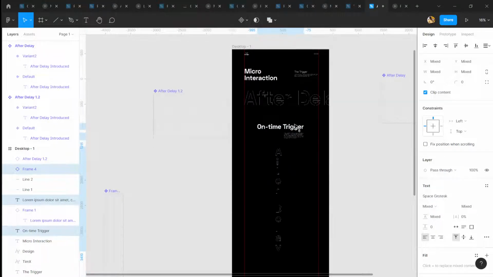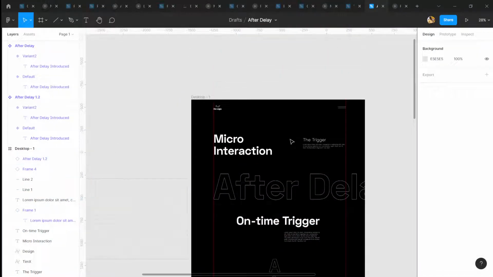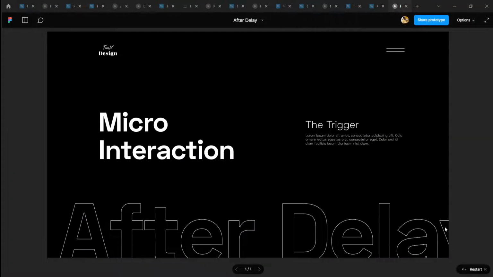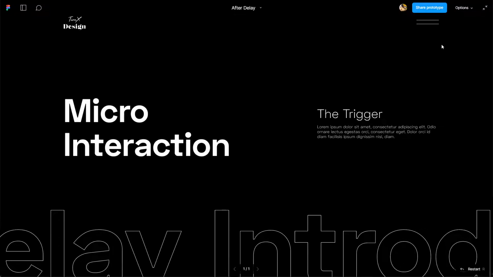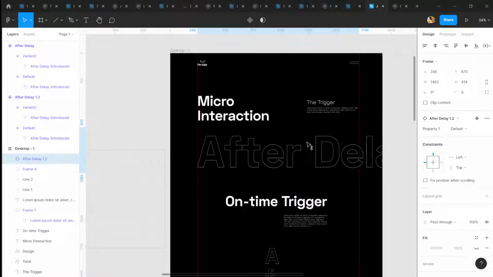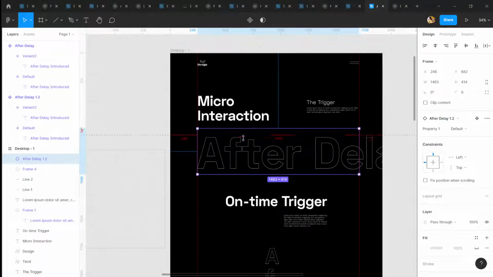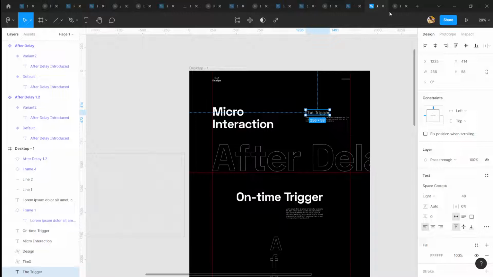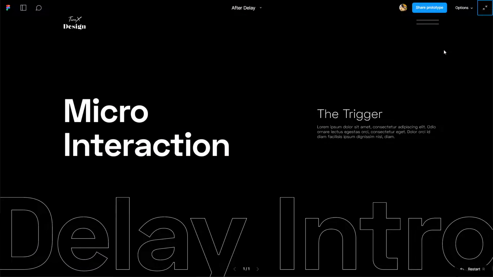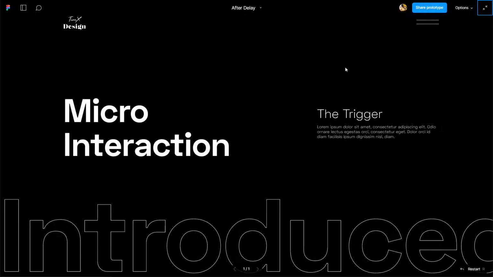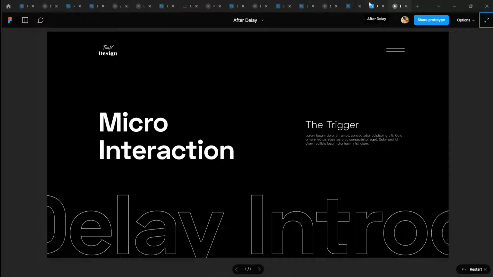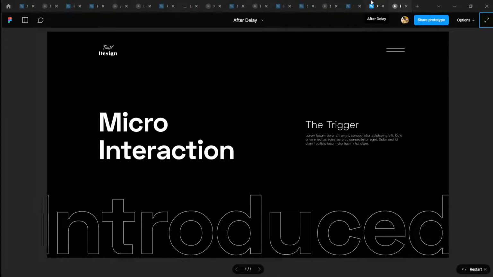So I'll show you, we'll play it and we'll see it work. If I play the interaction now, I make it full screen, you see it happening. Okay, so I think we need to move it up a little bit. I'm using like 1920 by 1080, so you look for 180 here, somewhere around here, and you see that in its fullness, this is what we have, right? So basically that's micro interaction with after delay. I just hope it's not too long for you to watch, but try to watch it to the end. So that's how I did it, basically.